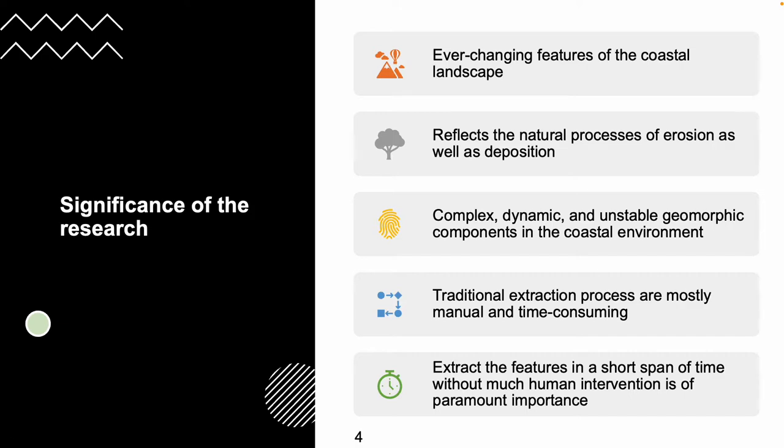Over time, the shoreline of the Jupiter ONA has receded significantly, and hence capturing it frequently and thereby computing the volume change of the soil is a vital process. Being complex and dynamic, shoreline reflects the natural processes like erosion and deposition. Since the traditional methods of computing the volume change take more man hours, automation of this process is important.